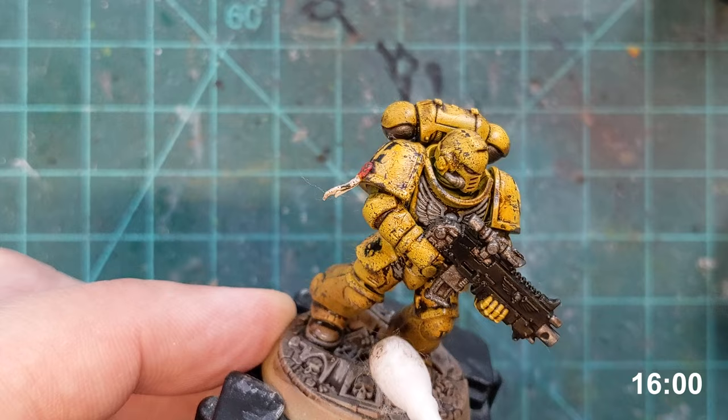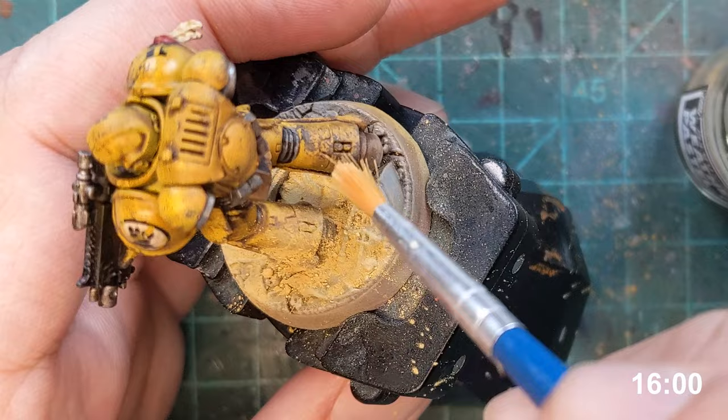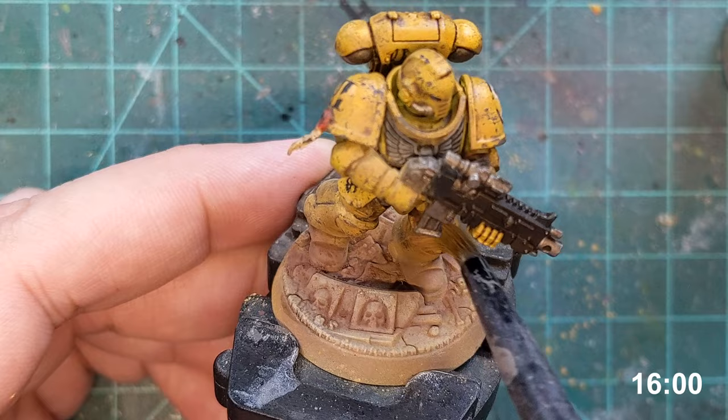And for our final grimdark step, we are going to use weathering powders. Now, a second confession, this is actually the first time I've ever used weathering powders. I purchased these at a local hobby shop for about $5, and they came with 3 different colors. Here I'm applying a yellow ochre or sand color first along the base in order to integrate the sand and his feet.